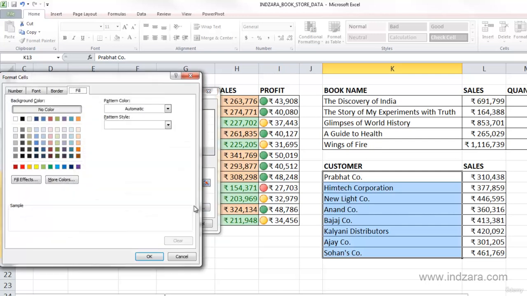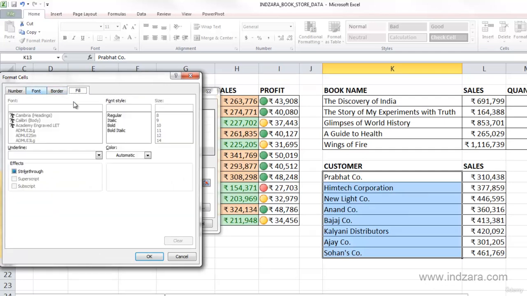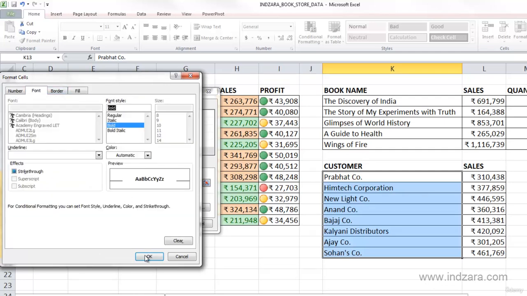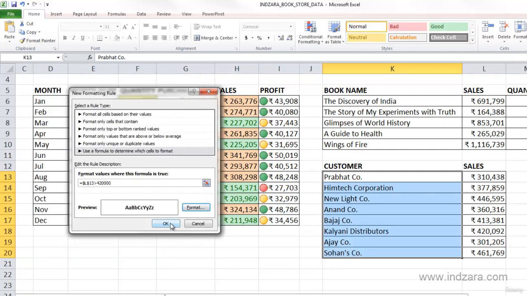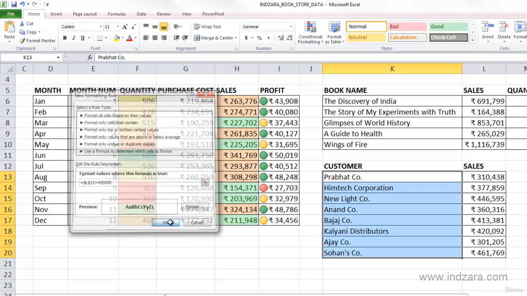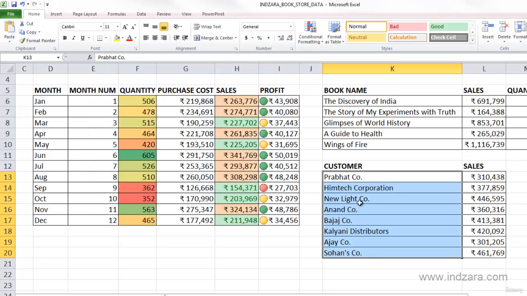So let's say we click format and we say we just want it to be in bold, no changes to the fill color, just show the names of customers in bold font style. And I'm going to click OK. Nothing happened. None of the customers are actually shown in bold font style.